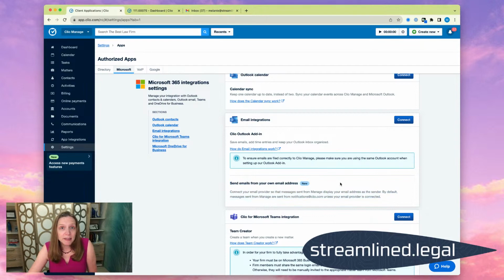So once that's been done, by the way, some of you may have already done this because it also allows us to send out billing emails and other of the pre-programmed emails that Clio sends out. Those are coming from our email addresses as well. So some of you may have this set up already. Don't be surprised if you do. But that same setup will allow you now then to send emails out of Clio.